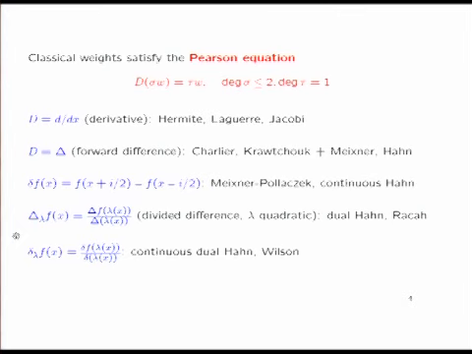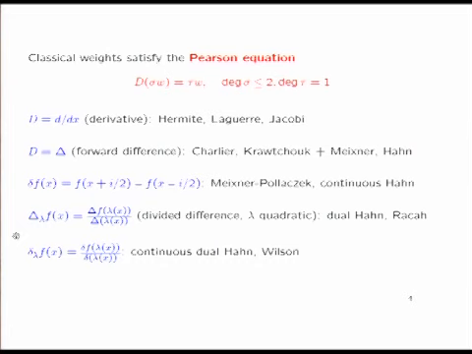It's called the Pearson equation after the statistician Pearson, because the classical weights, Jacobi, Laguerre, Hermite, are orthogonal polynomials with weight functions that are very typical in probability theory and statistics. These are the so-called exponential weights. But much more is possible. You don't need to use the differential operator. That's just one special case, which gives these three orthogonal polynomials.